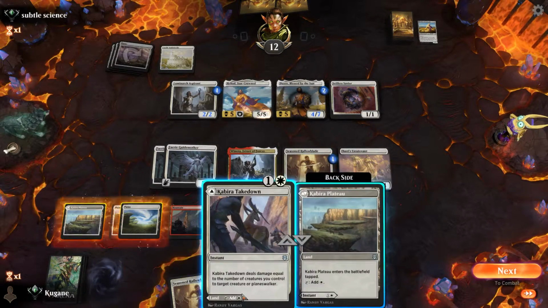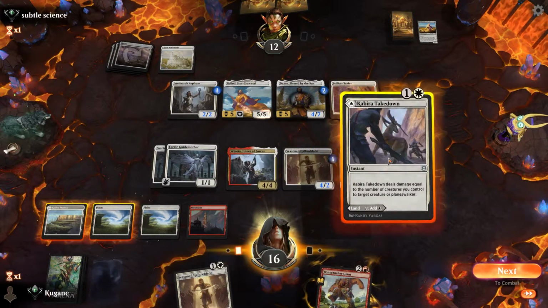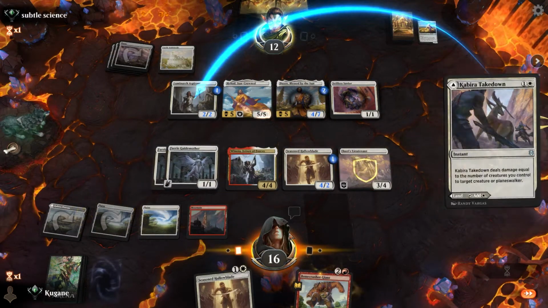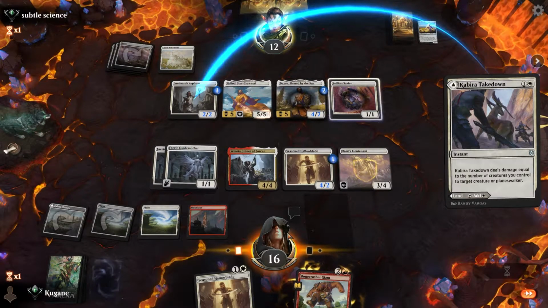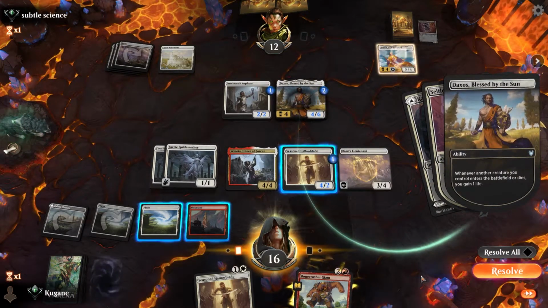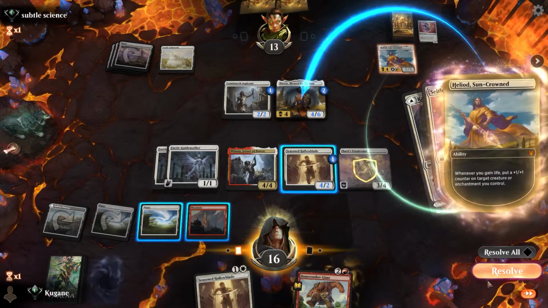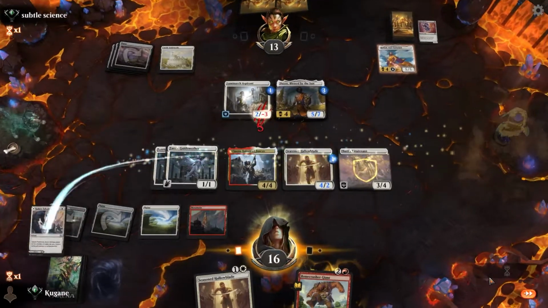Oh my. So it deals damage equal to the number of creatures I control to target creature or Planeswalker. So let's do it like this. They're likely going to sacrifice their Selfless Savior, and if they do so, the Heliod will no longer be a creature, so that way we only have to deal with the Duxus and the Aspirant. There we go. So 1 life for them, and they get to put a counter on the Duxus.